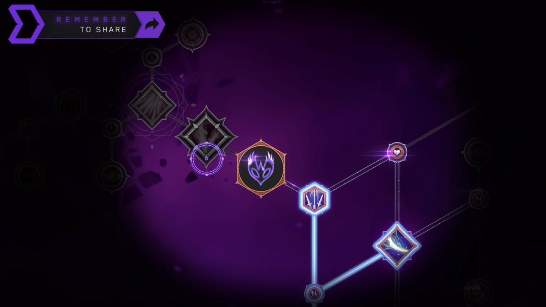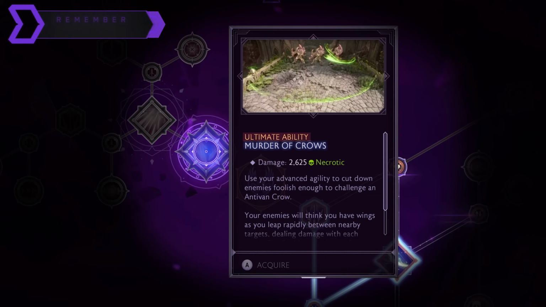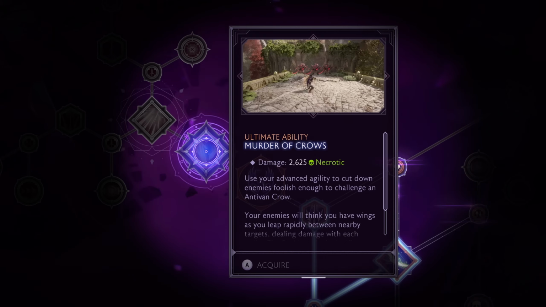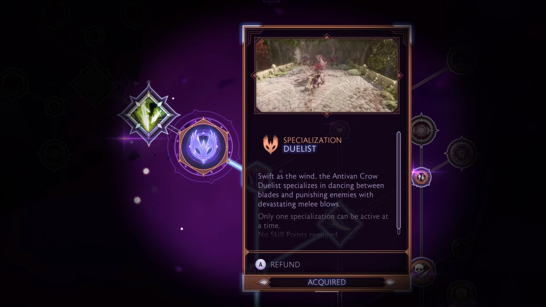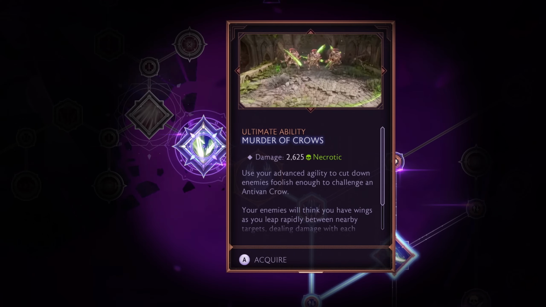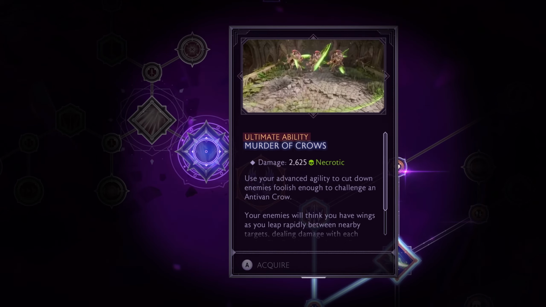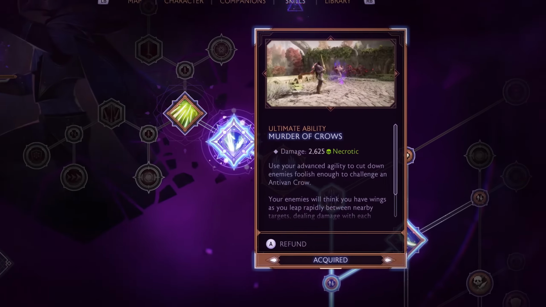Finally, we have ultimates. You get one of these when you reach a class specialization, and each class can have only 1 slotted at any given time. They charge up as you fight and can be activated when they're ready. In this case, we see Murder of Crows, the Duelist ultimate. It deals massive necrotic damage, hitting all enemies in an AoE with rapid slashes. We'll get a closer look at that at the end. So that's the character we have designed.